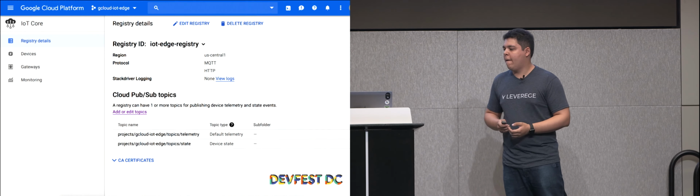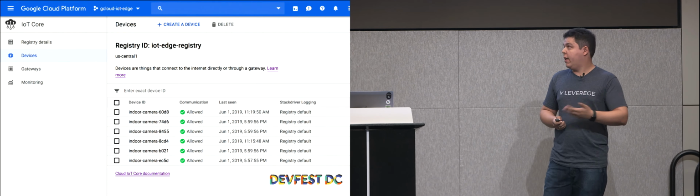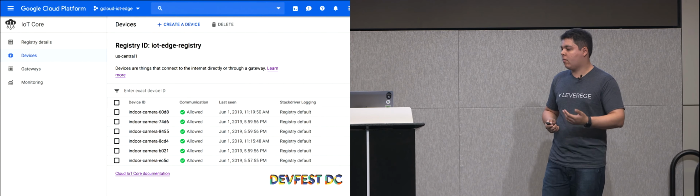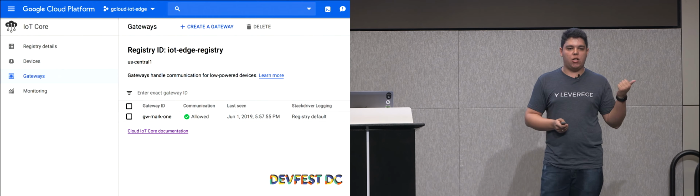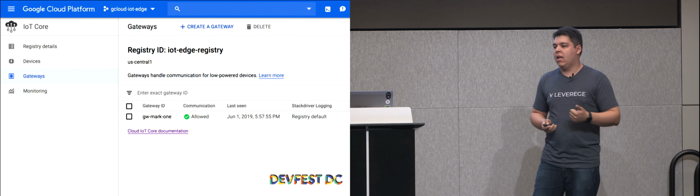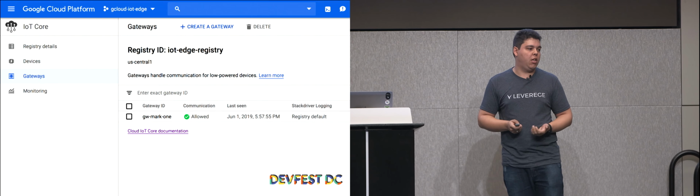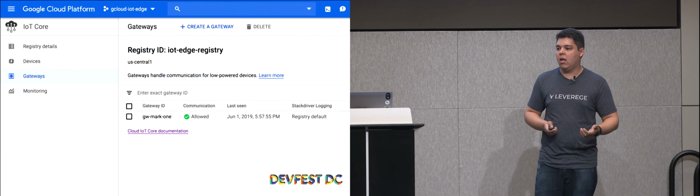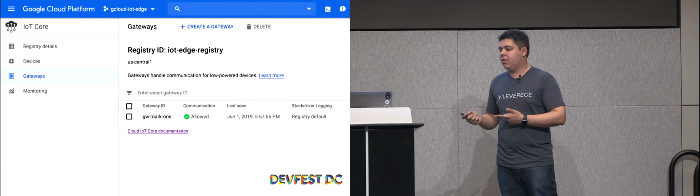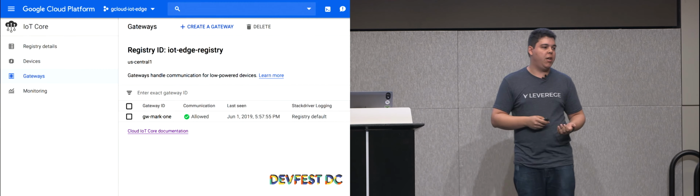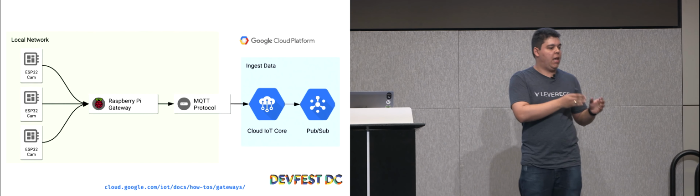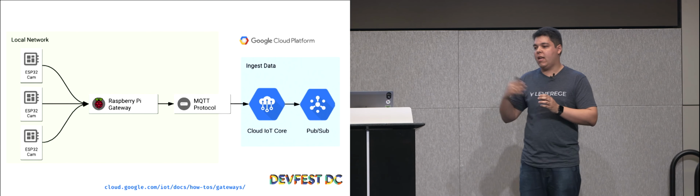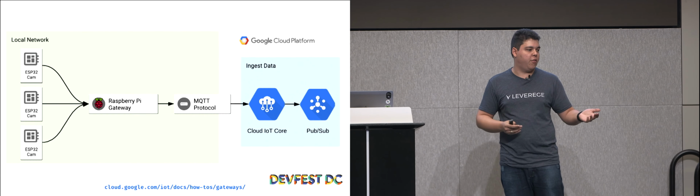I have the cameras registered here, but if you remember, the cameras are not sending data to the cloud directly. So that's why I use a feature from Cloud IoT Core for gateways. I registered the Raspberry Pi as a gateway here in Cloud IoT Core. So the cameras send the data to the gateway, and the gateway sends the data to the cloud on behalf of the cameras.